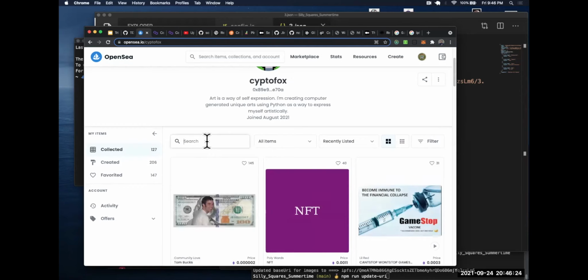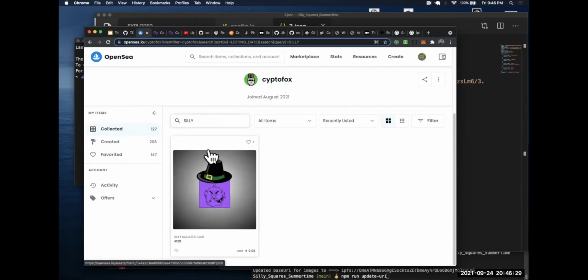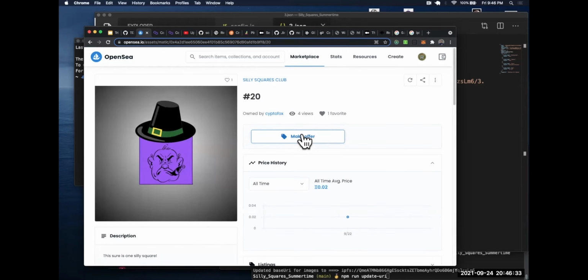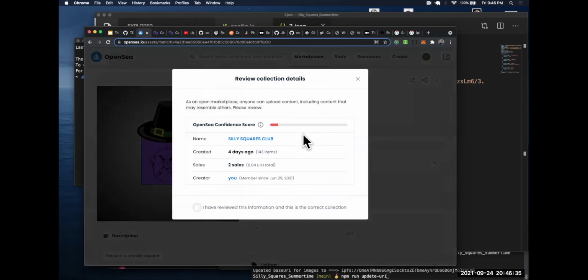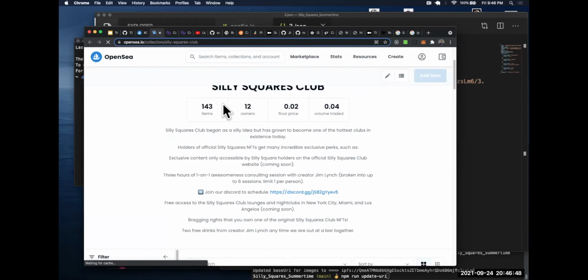So I'm gonna search his thing for the word silly. Okay, so now I can find this silly square. And so here's where I see, okay, the name, Silly Squares Club. And if I click on this, it takes me to here.